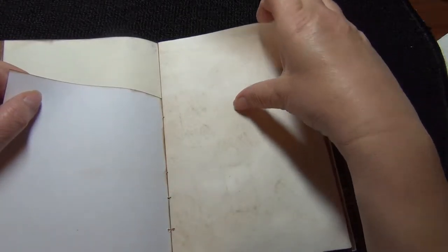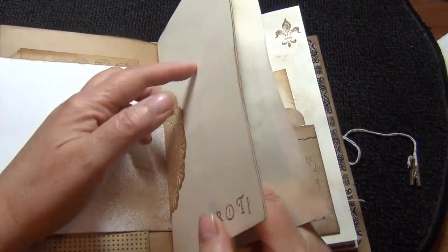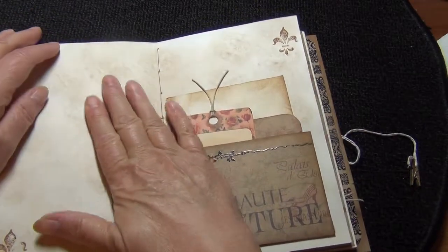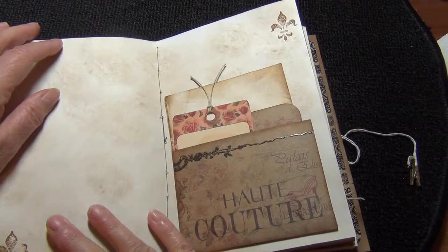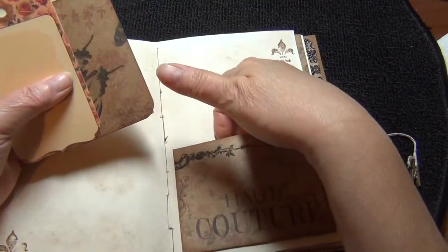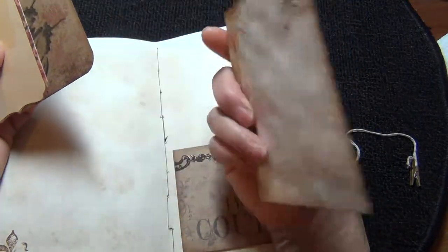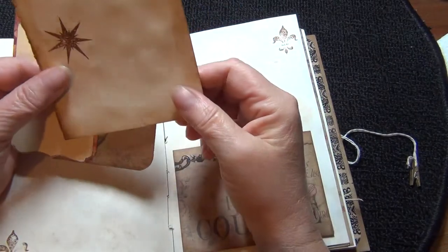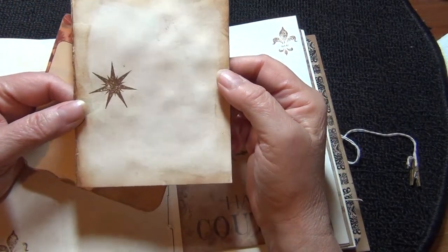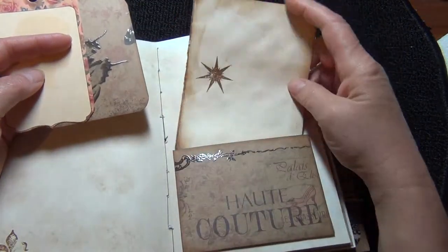And there are different weights of paper in here. It's like this is cardstock, and this is writing paper. And the stamp here, the cardstock is tea stained. And another gusseted pocket here with different tags in it. This is actually a book page that I had started something else on and decided I only needed a little piece of it, so I used the rest of it for a tag.